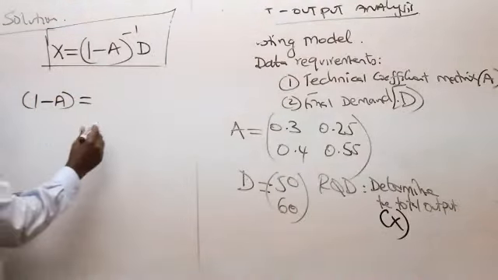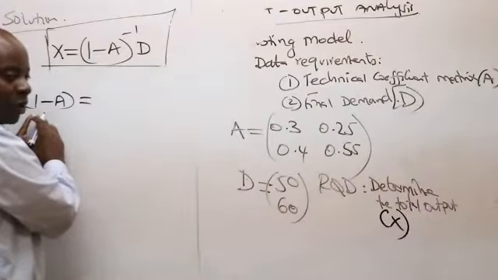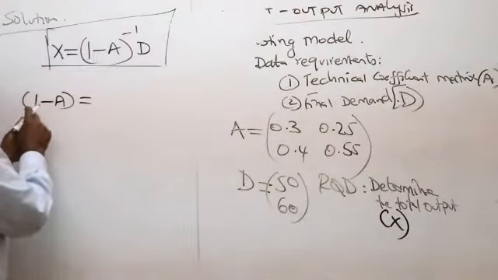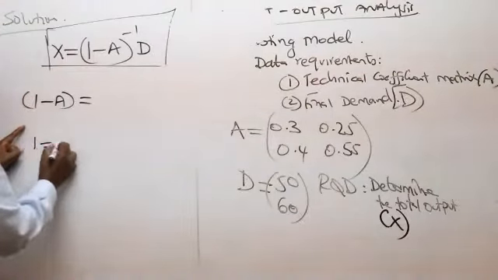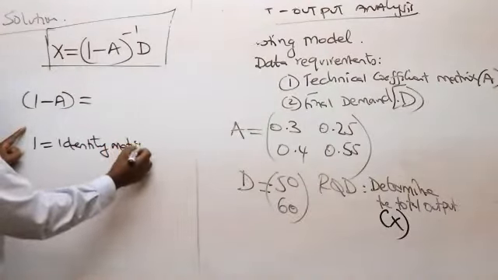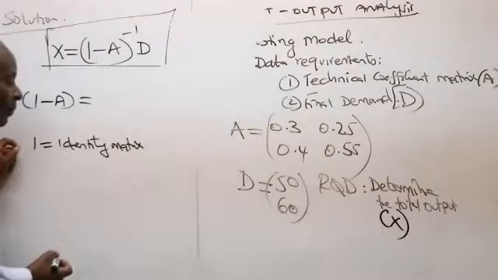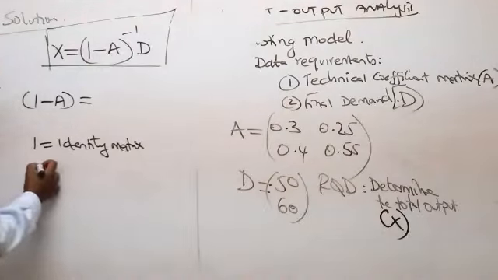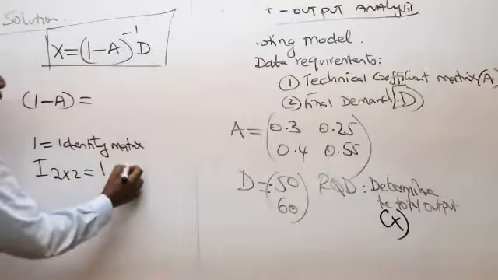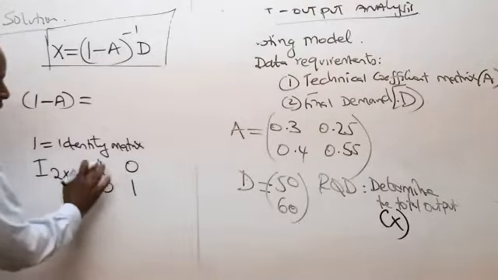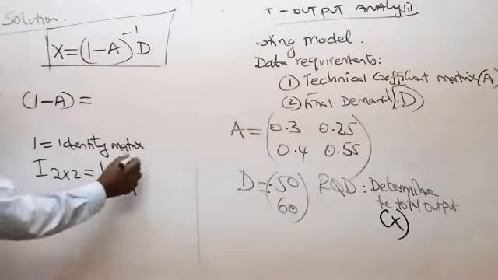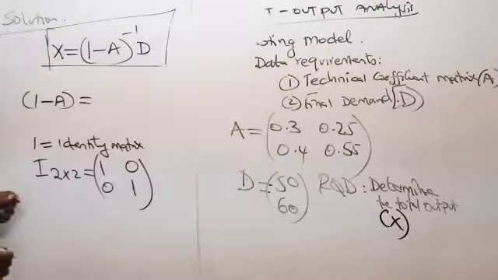So our I minus A will be, remember, if you watched your matrices very well, this is not one. This is called an identity matrix. Remember, if it's a 2 by 2 identity, we talk of 1, 0, 0, 1. You cram it that way. So 1, 1, and every other thing becomes 0, 0, 0, 0. This is identity 2 by 2.